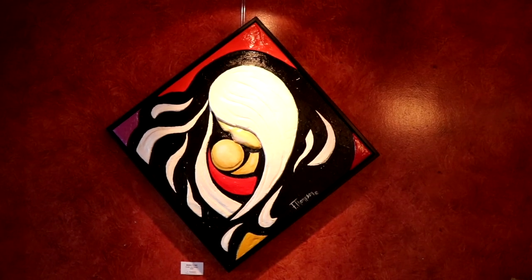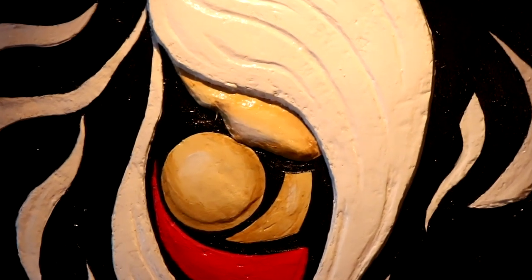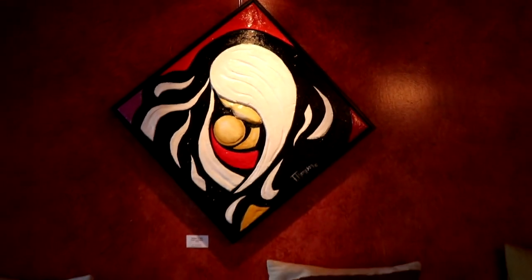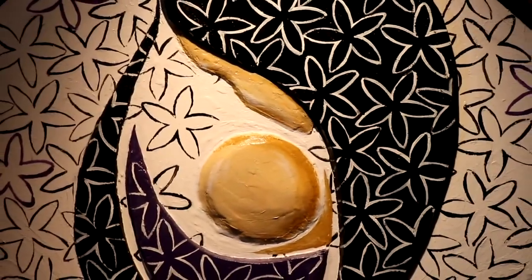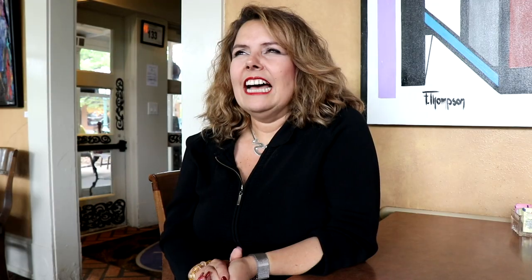I also paint the mother's themes, and that is something that goes deeper. It has a lot to do with my personal situation where I discovered I was adopted. But I think the mother's piece started as my subconscious trying to tell me something. I started painting the mother's piece in 2006, and I only discovered I was adopted in the end of 2011. It's more comforting than before.